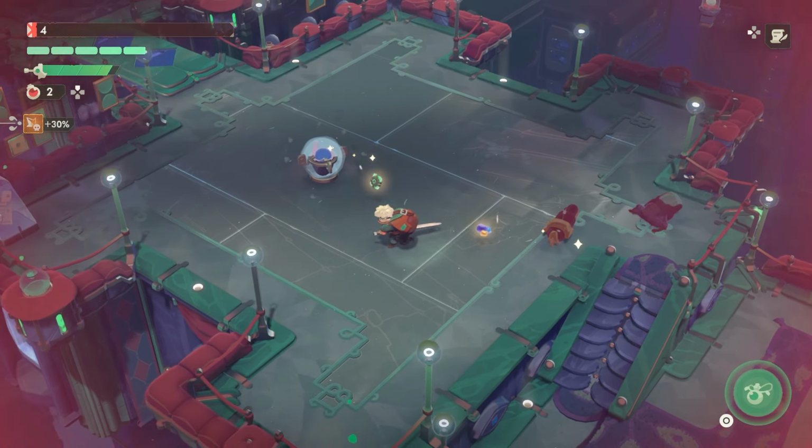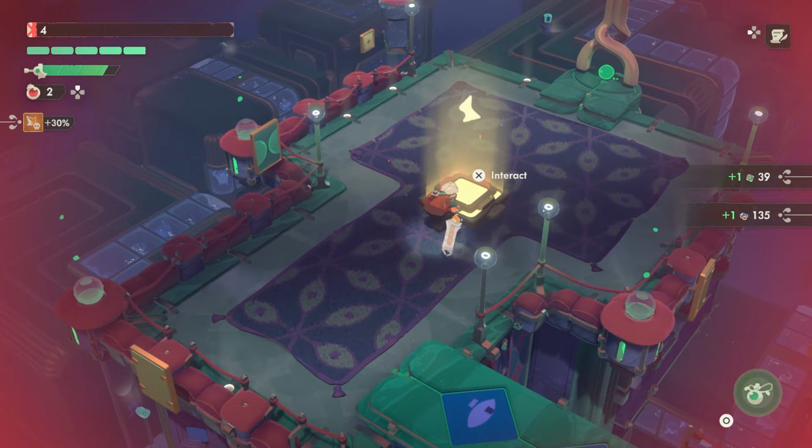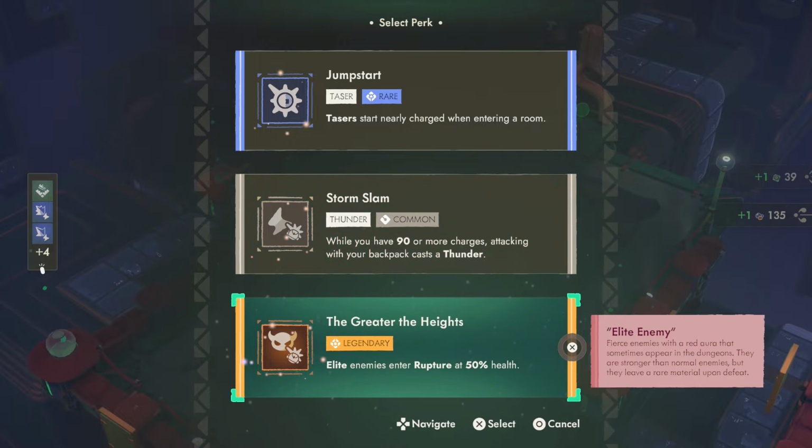Our challenge has been complete. We are only on 4 health though. How many more rooms do we have before the boss? Jump start: Tasers start nearly charged when entering a room. I do like that. Storm slam: while you have 90 or more charges, attacking with your backpack casts thunder. Elite enemies enter rupture at 50% health. Elite enemies are fierce enemies with a red aura that sometimes appear in dungeons. They are stronger than normal enemies, but they leave a rare material upon defeat.